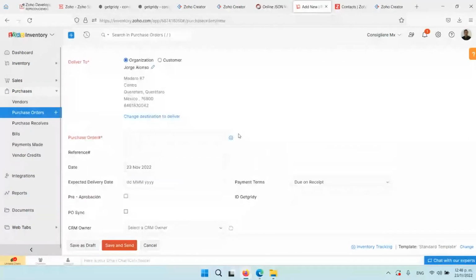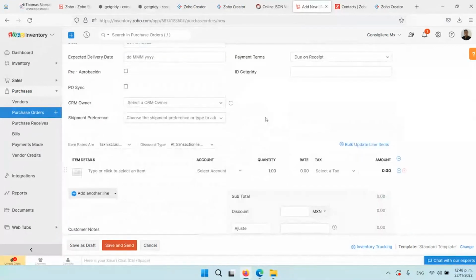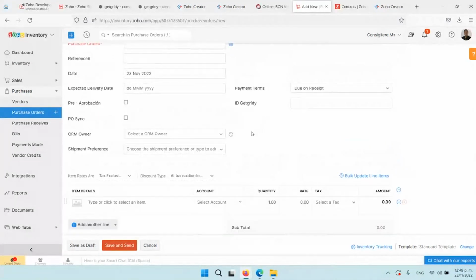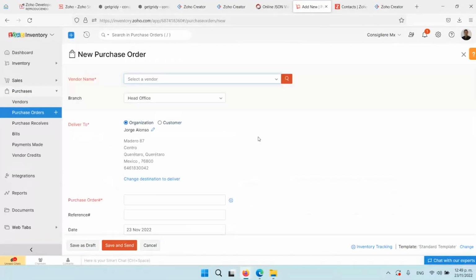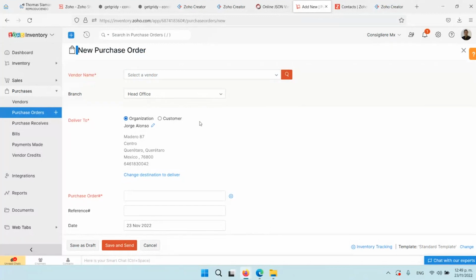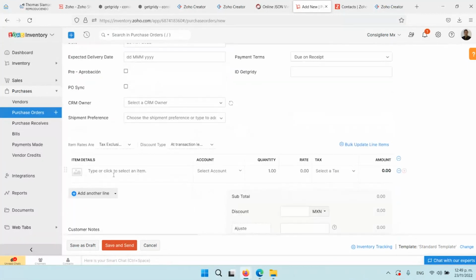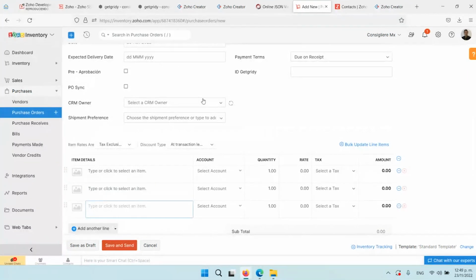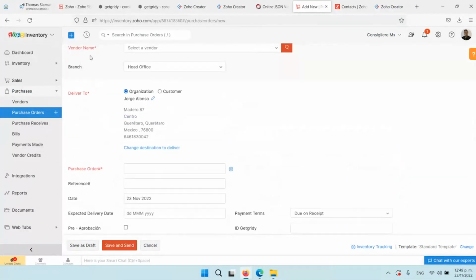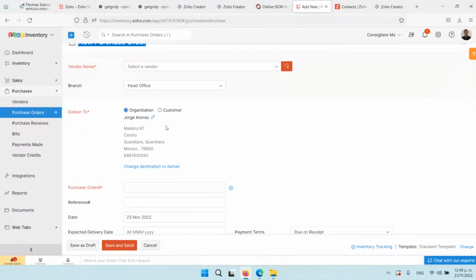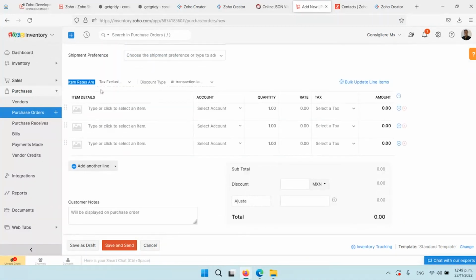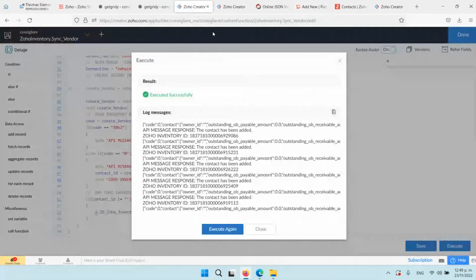When we have a purchase order or an invoice, we need to keep in mind that we have a parent form, which is the actual invoice or the bill. And then we have a child form, or a subform in that case. So we need to first fetch the invoice. Then we need to fetch the line items that were related to that invoice. Okay, so let's go to our code.